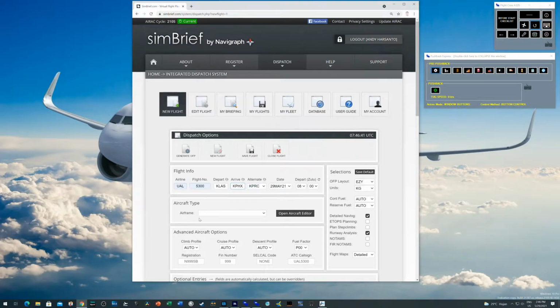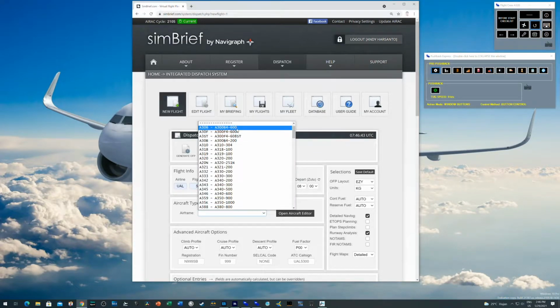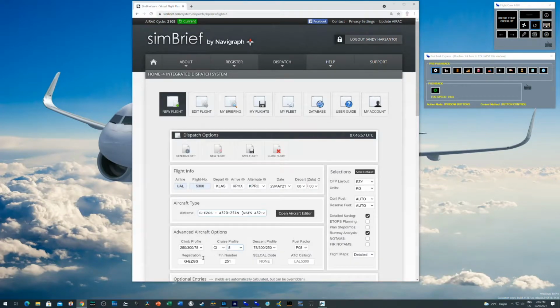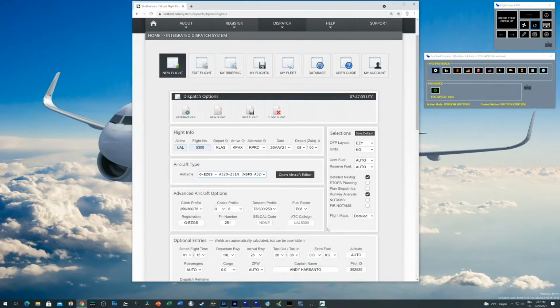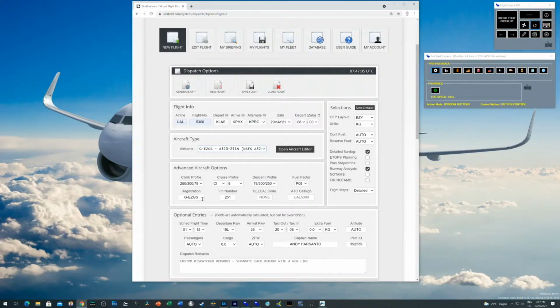And then of course today I'm using the airframe profile provided by EasyJet Sim Pilot. He's a guy on YouTube who is creating these A320 profiles, so we can set quickly here the climb profile, cruise profile, descent profile, fuel factors already set.